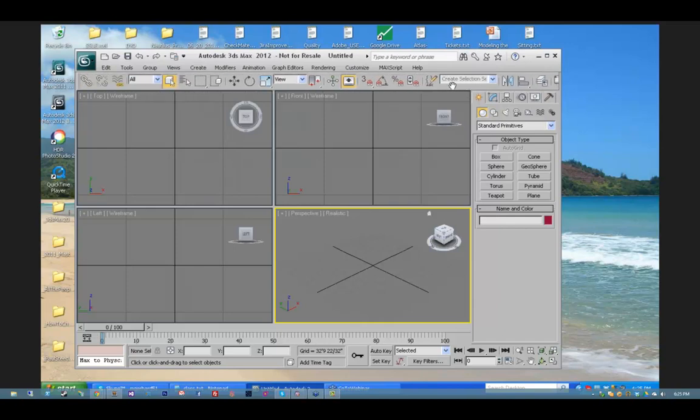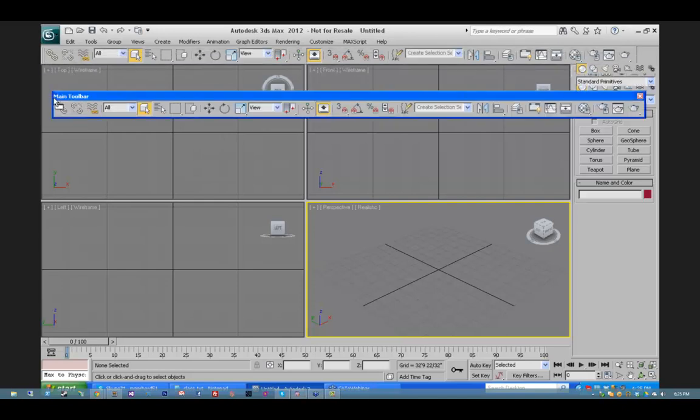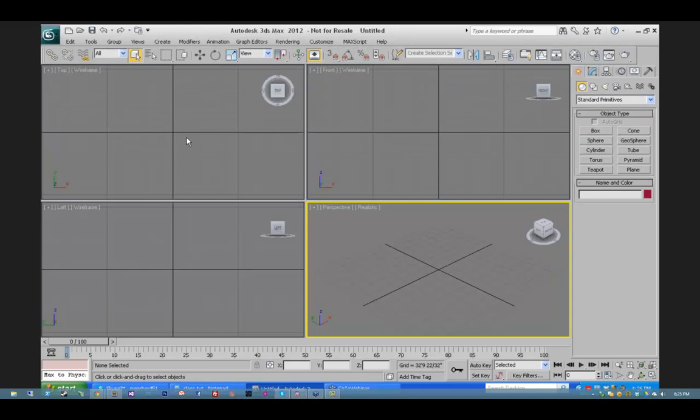If you're running on a notebook or on some smaller thing, one of the ways that Max has a kind of unusual interface is that things will scroll so that you can get to them like this. So you can see the main toolbar works in that way. Now when I have it up like this, there's nothing like that. One other thing that will happen to you: a certain percentage of the things I'm going to teach you are not things you want to use. They're things that are going to happen to you by accident. So things like if you click on this and drag, all of a sudden you can unhook the main toolbar. And then I'll have to drag it back up here, and then it will reappear.